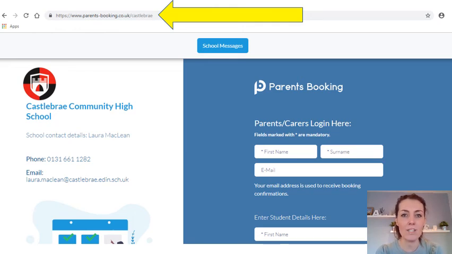So the benefit of this system is that nothing will run late, and once you're logged on to your first appointment, you don't need to come out of calls or do anything else, but you just wait to connect to the next member of staff. So we hope that this works effectively for you, and it gives you time to discuss your child's attainment and progress this year, and allows you to ask any questions that you might have as well at the same time.